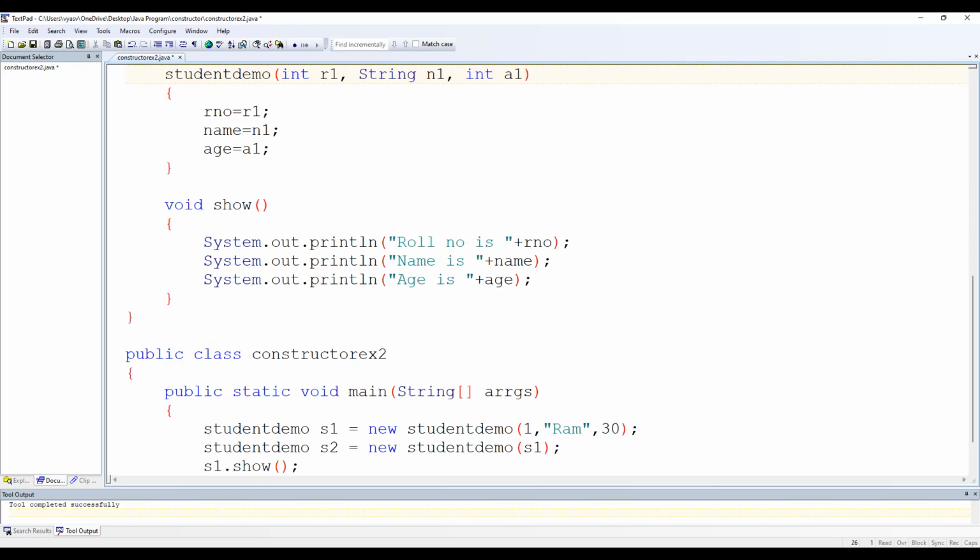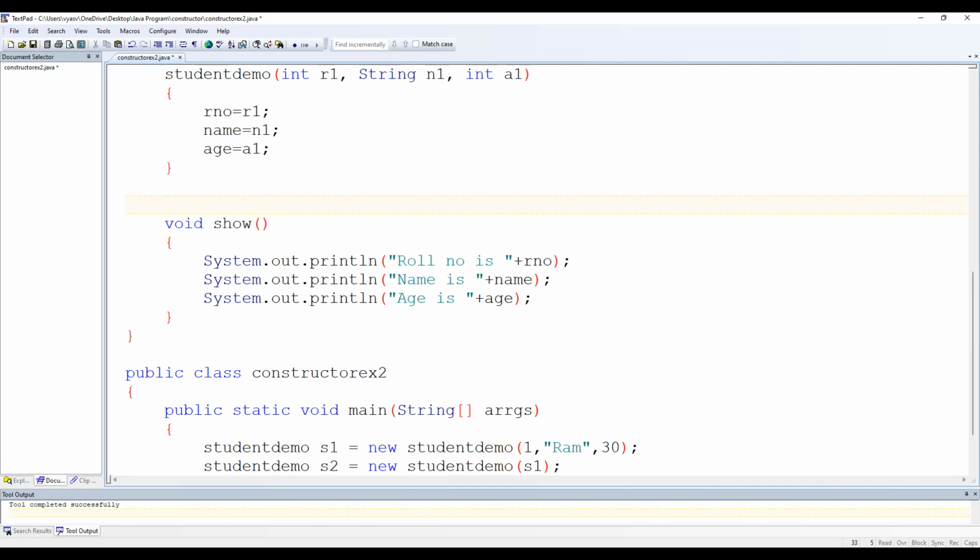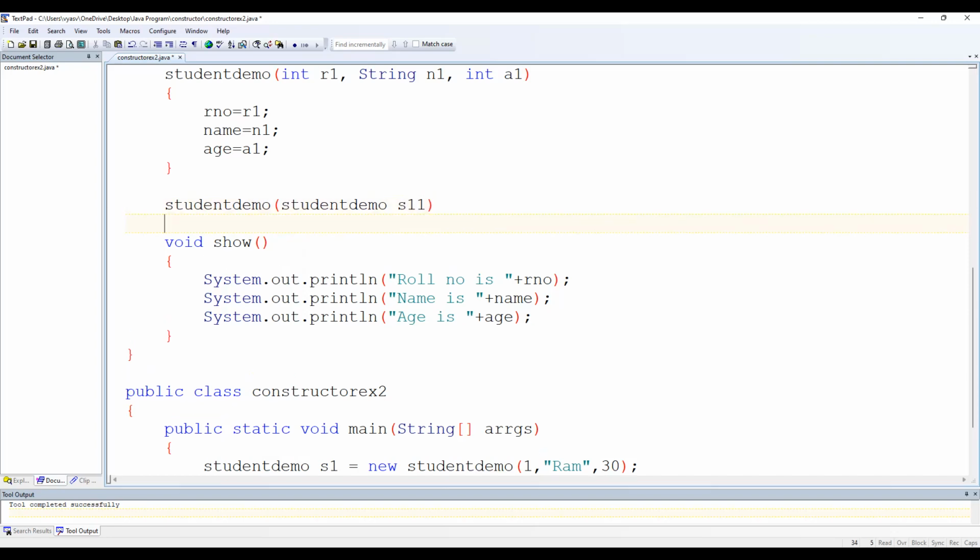But the type of argument we are passing from over here is the type of object. So let me write one more constructor over here, student demo, and it will take a parameter of type student demo, say for example S11.